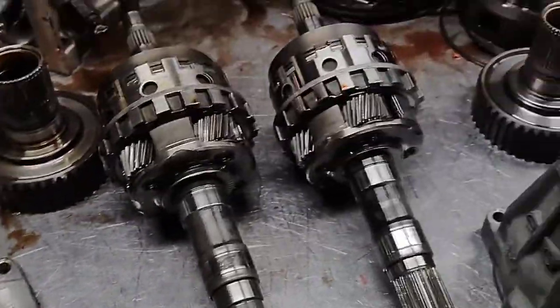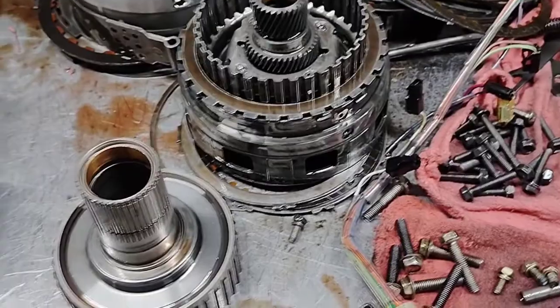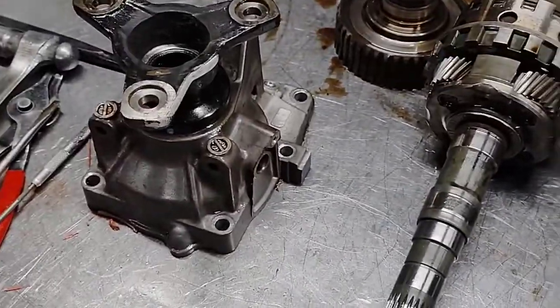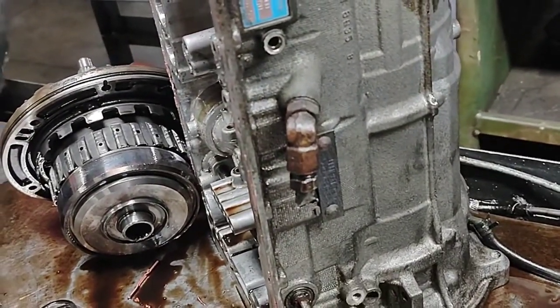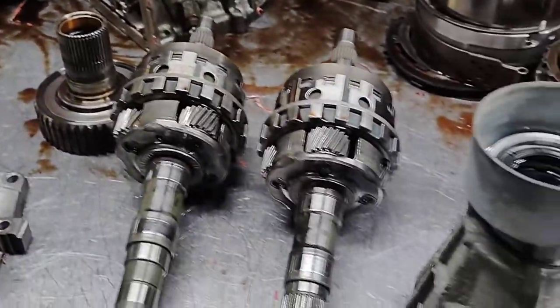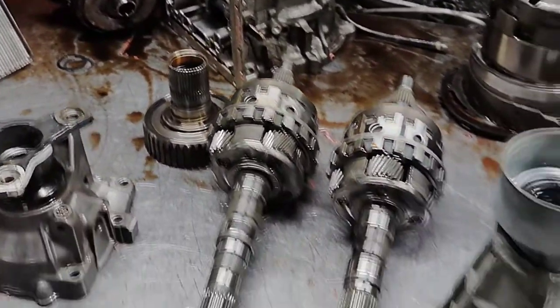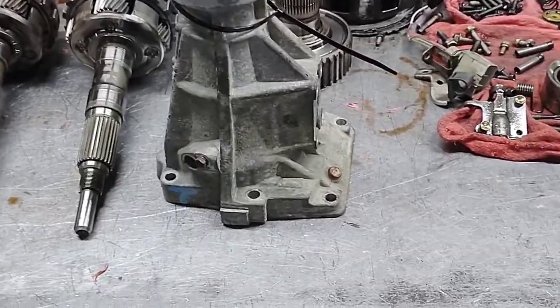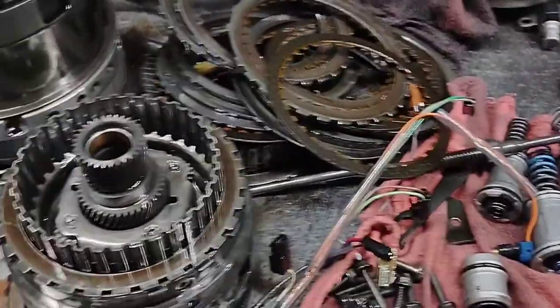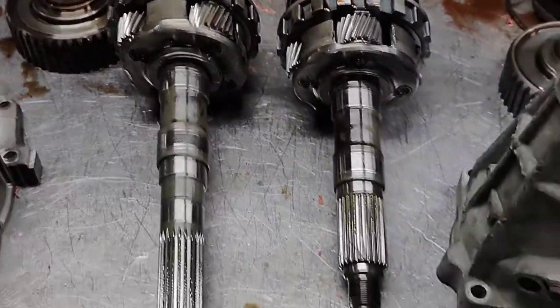But the unfortunate thing is that you literally have to pull out all of these parts to do so. A lot of people definitely warned me how intense this would be, swapping the internals versus just swapping the bell housing. But this transmission's super old. Didn't want to use it. Looks cruddy and crappy. The V8 transmission that I had was only 90-something thousand miles. Looks super nice. So it really made sense keeping the V8 internals, whether or not they're beefier or not, which, honestly, to me, layman's eye, the plates look to be relatively the same. So who knows? Could be different materials, and I can't see that, obviously.